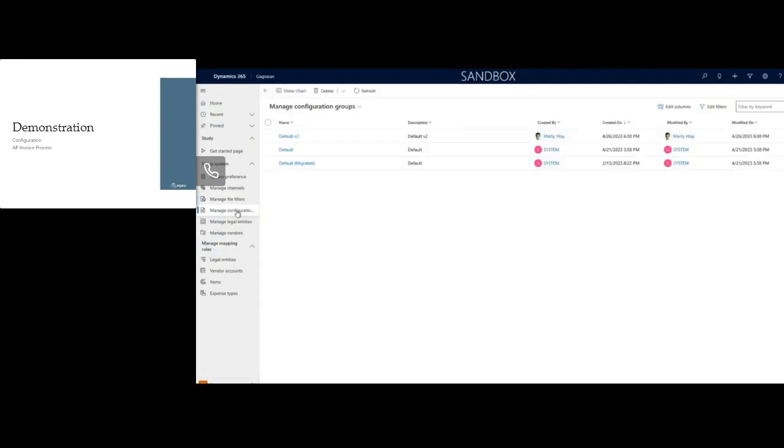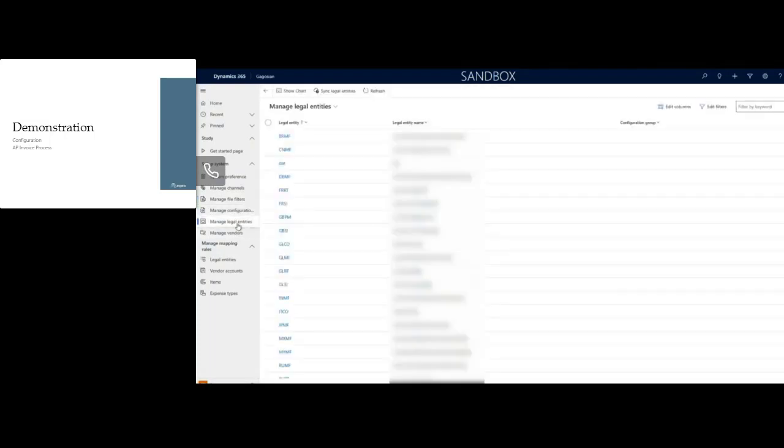Following that, this is more setup, but what's really interesting here is that you've also got the ability to map your legal entities into this Dataverse environment. One key need here is that, like with some other things, there are constructs in F&O that don't really exist the same way in the common data model, right?